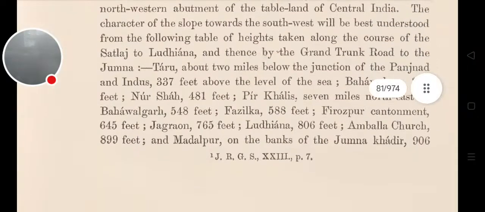The character of the slope towards the southwest will be best understood from the following table of heights taken along the course of the Sutlej to Ludhiana and thence by the Grand Trunk Road to the Jamna. Taru, about 2 miles below the junction of the Panjnad and Indus, 337 feet above the level of the sea.